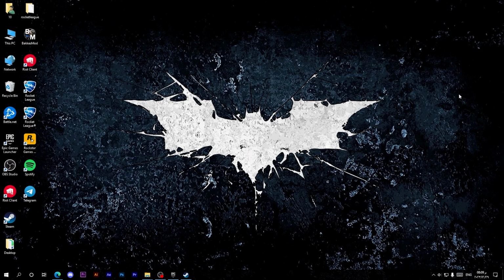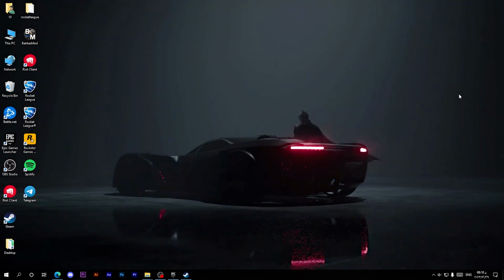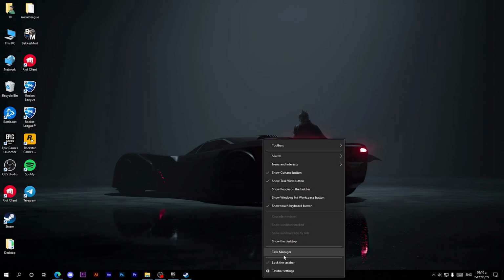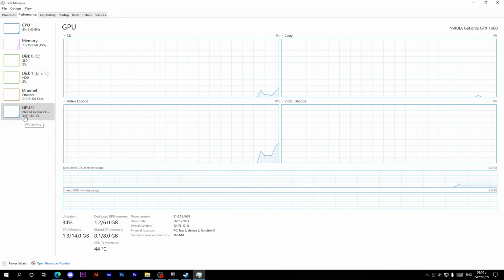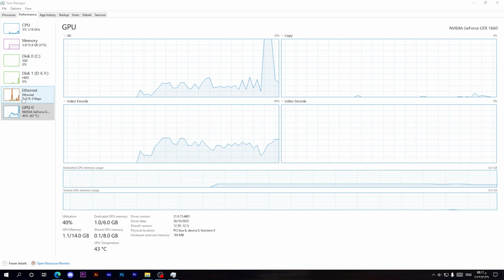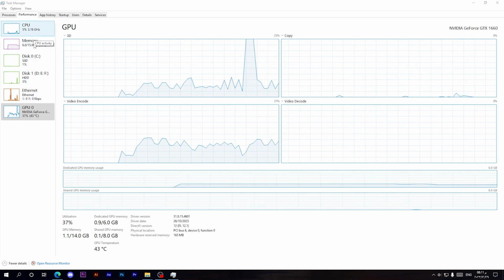Now, if you're still having the problem, let's assume that you have two video cards on your PC. One is the external NVIDIA or AMD card, and the other is the integrated card in your CPU or APU. You should run the game on your GPU, the external graphics card, and make sure that you are running on your GPU, not the other cards. You should go to the Task Manager after opening your game, then go to Performance, and you will see that your graphics card or GPU is being used by the game. But now I am on the desktop, so nothing is happening. And if you have other integrated graphics cards, they will show in this section.